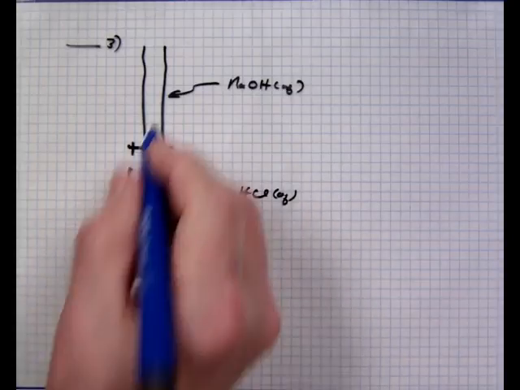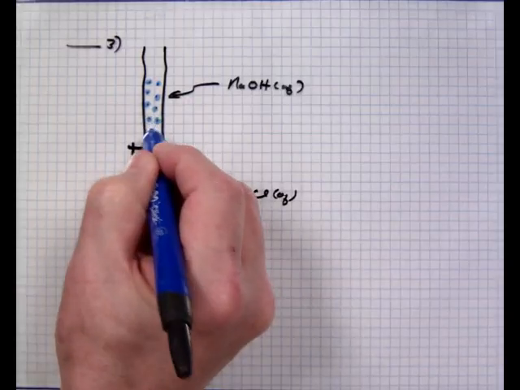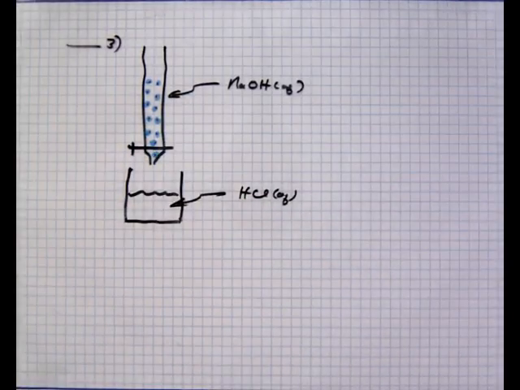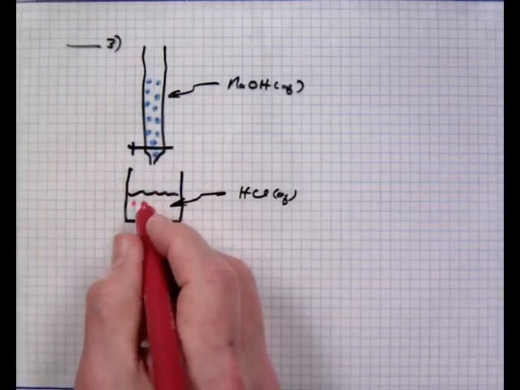equivalence point. So if we have base, I like to make base blue. Anybody know what color litmus paper you use to test a base? Red litmus. Because it turns blue. Okay? Red goes to blue. What color do you use to test acid? Blue, because it turns red. Yeah, it is kind of funny, isn't it?